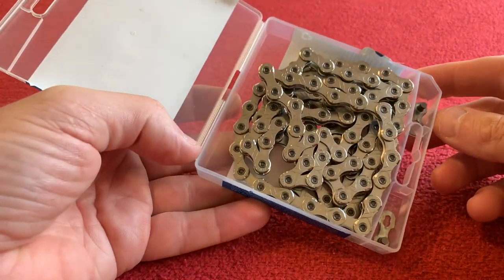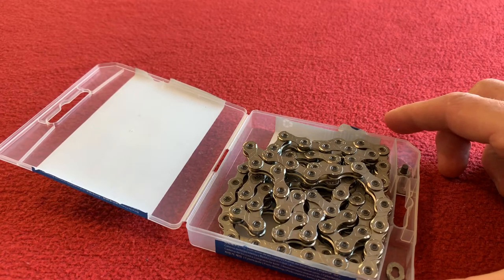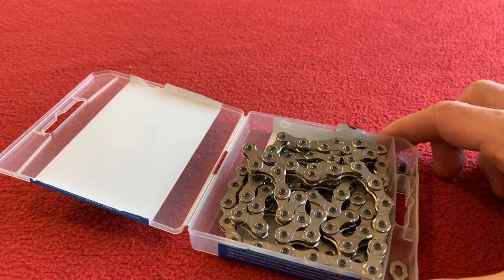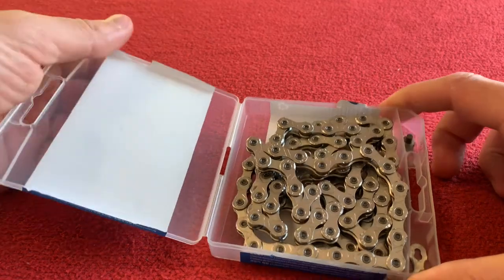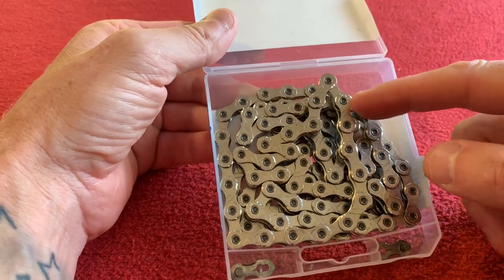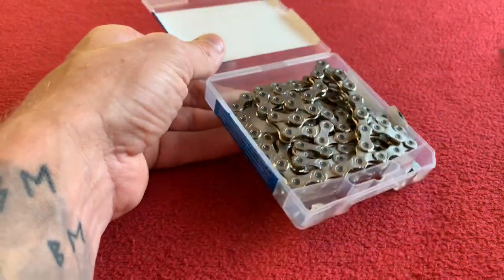I'm going to test this chain and see if it's any good. The dual race chains are quite pricey. You can buy different versions of this X11 chain — you can get a super light chain and a speed extra light chain. Both of them come in gold. I believe one of them is made of titanium — the super light super speed chain gold TIN. Looks cool but for nearly 40 quid, I'm not sure I'd like a gold chain. This one also comes in black and silver. I might get that one next time but for this one I just wanted to test it out.